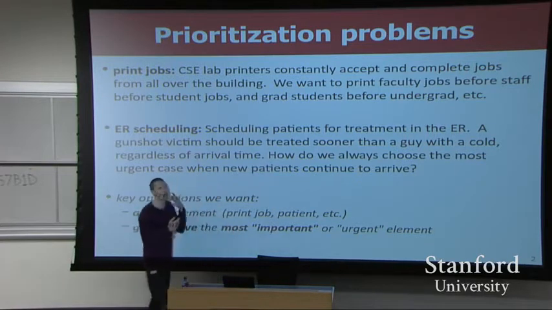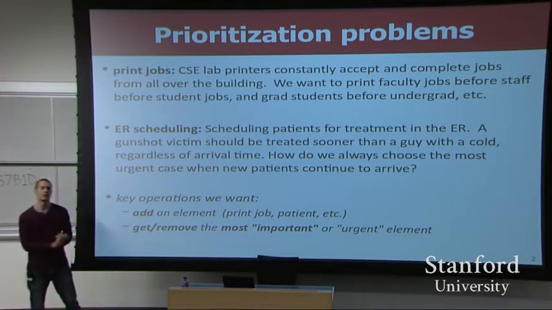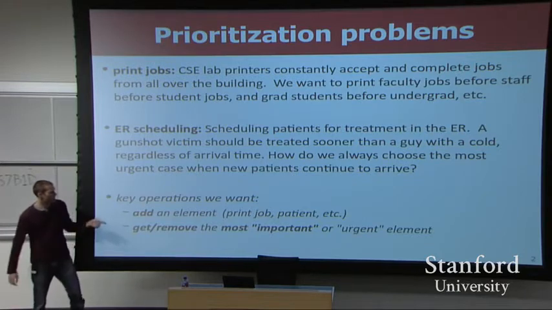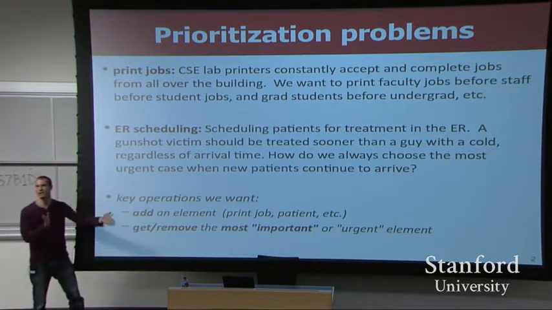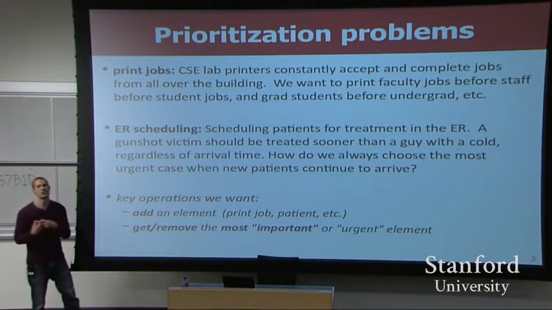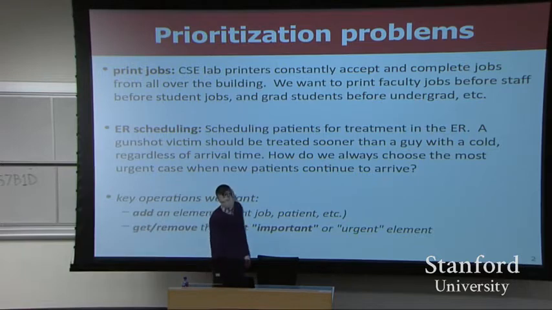So if you were thinking of this like a computer scientist, you'd say, oh, I've got a list, I've got a data structure, maybe a queue of all the tasks I need to work on. It's basically a queue where you add at the back of the line and you dequeue at the front of the line. But really what I want is to be able to add them, but then remove the most urgent one in the line at any given moment. Give me the most urgent patient, I'll process them. And a data structure that would do this well is called a priority queue.